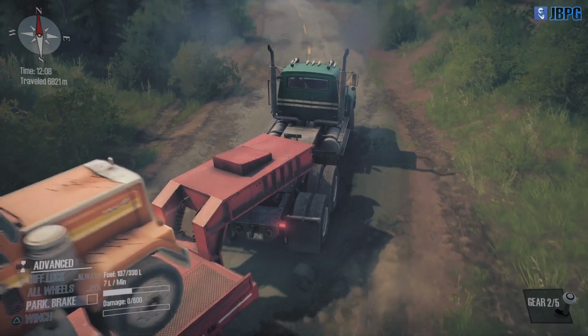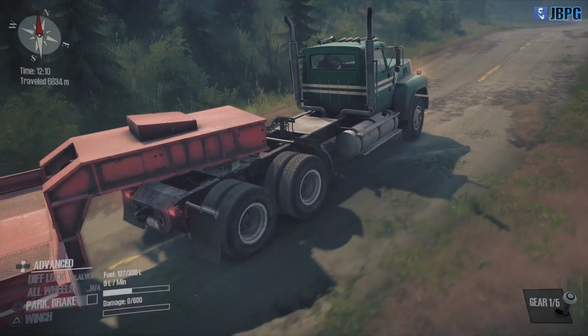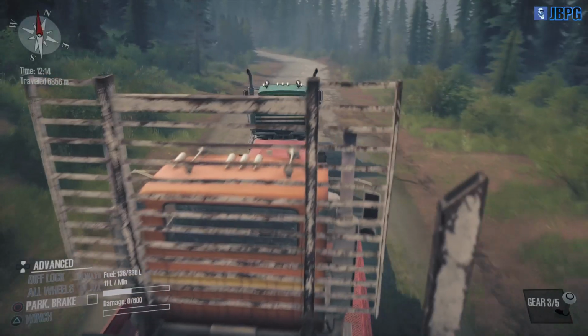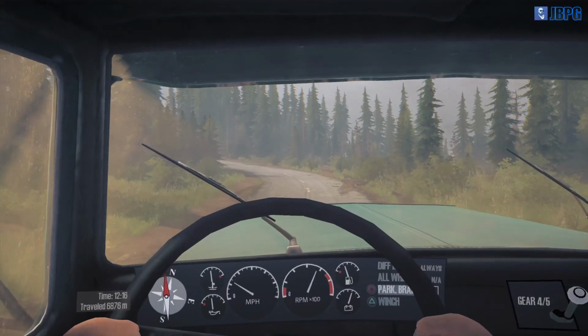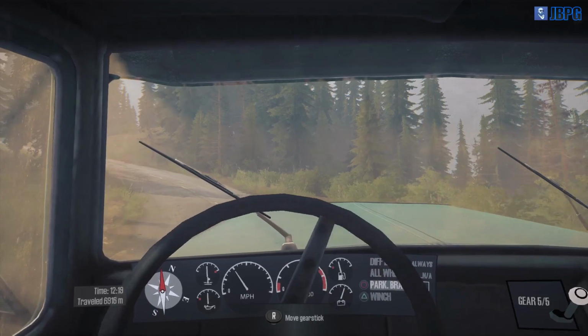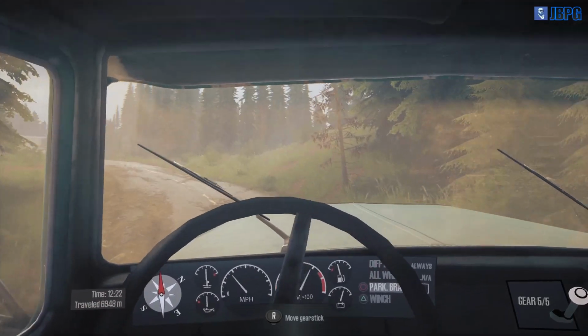We'll reconfigure the fuel tank. Get rid of the damage. This thing's sliding on that mud. Again, it's the weight of the load on the low loader. Go. Got cruise control on again. Just concentrate on steering this thing.